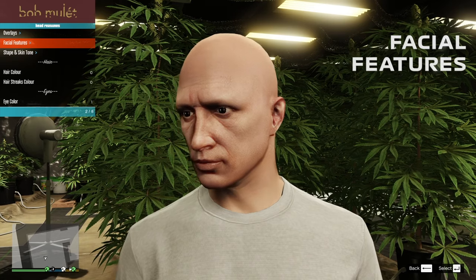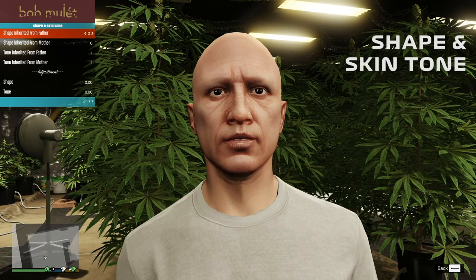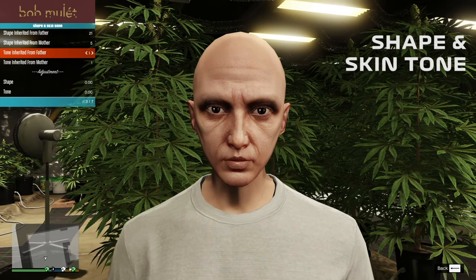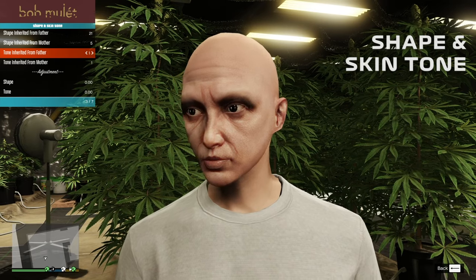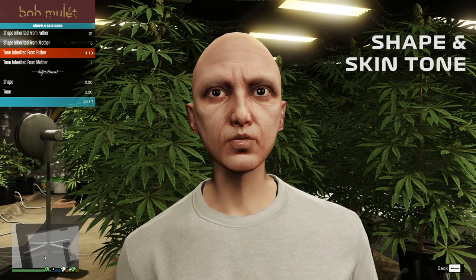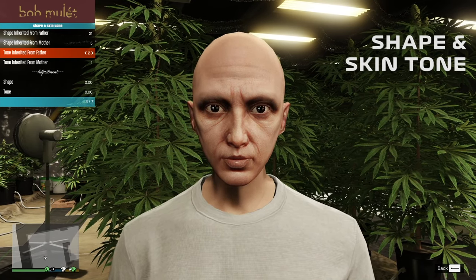The next feature is shape and skin tone. In this section, you can inherit features from the mother and or father, as well as the tone. Now this next section, the tone inherited. So we did install some full body tattoos, head to toe, whole body marked up like a subway in Harlem. And with this tone inherited from father, there are three different skin tone textures that will have these tattoos. So we're gonna go through those right now.